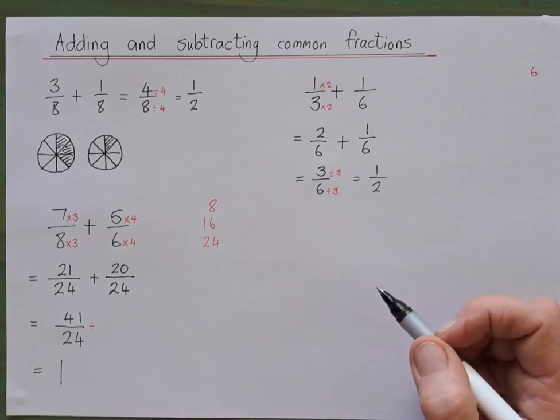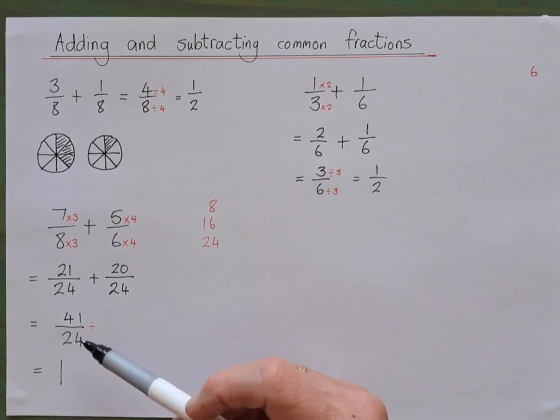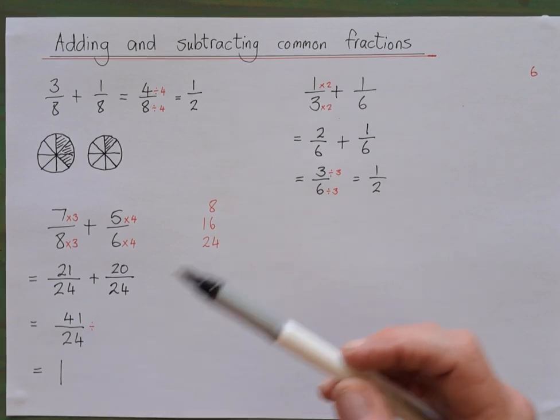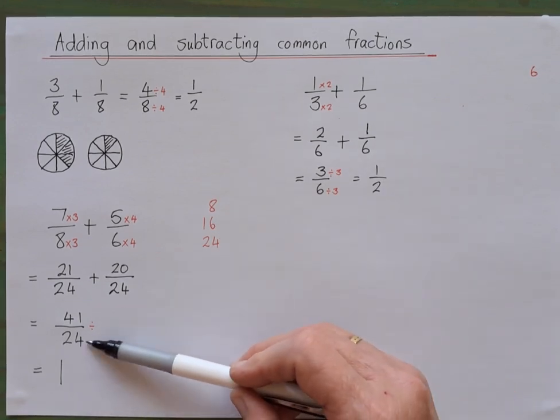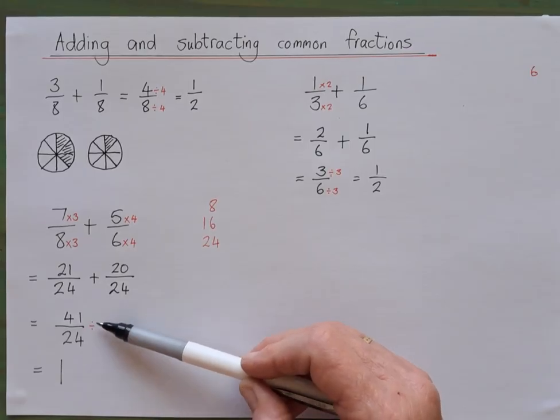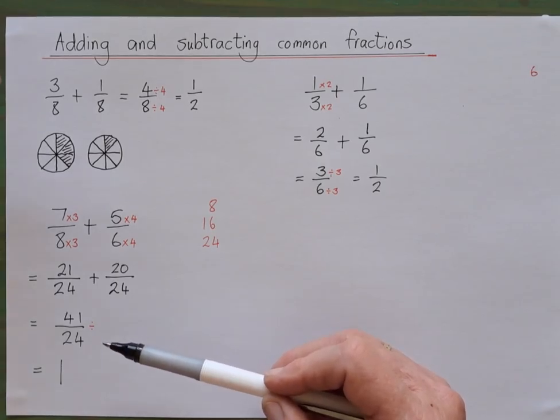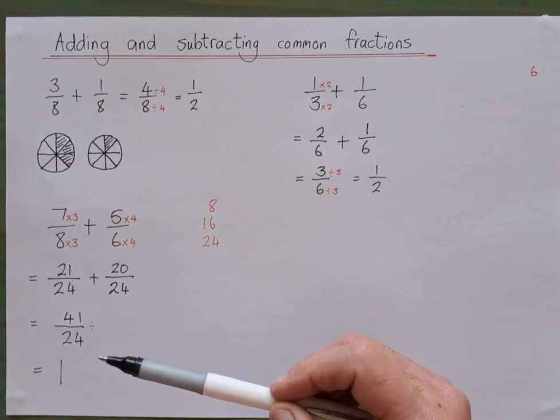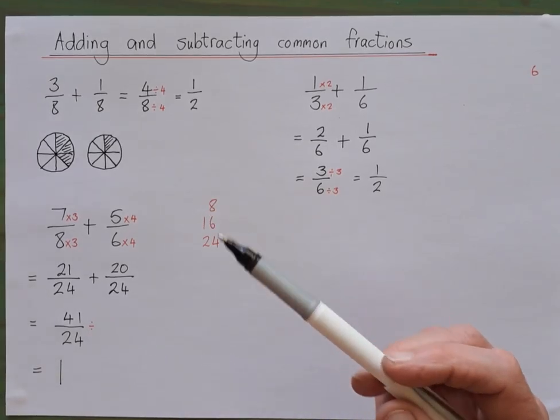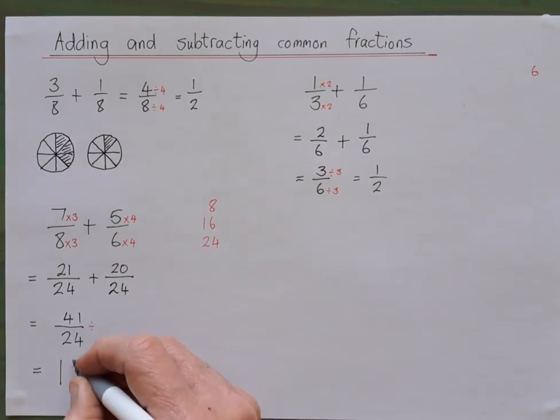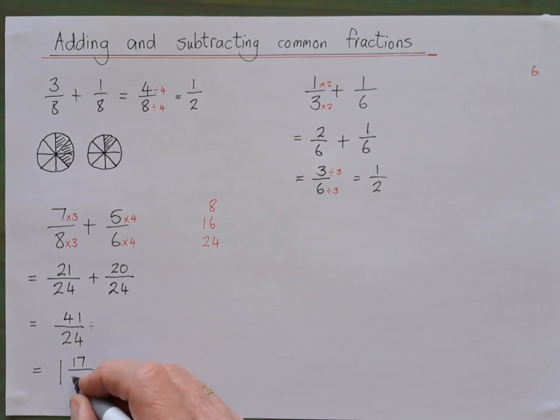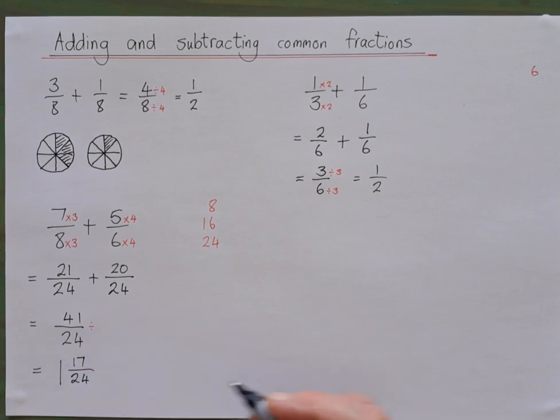It's so quick once you get used to the method. So if we're counting on, we don't want to count on in ones because that's going to take us a long time. So first of all, we say how many from 24 to 34. That's 10. So keep that in your mind. And then we've got to count on from 34 to 41, which if you count on your fingers, if you're not very good with your bonds, will give you 7. Remember, we already had the 10, and now we've also got 7. So that is 17. Remember, your leftovers, your remainders go on the top, and the denominator will still remain the same. So that looks like quite a weird looking fraction, but everything's fine.